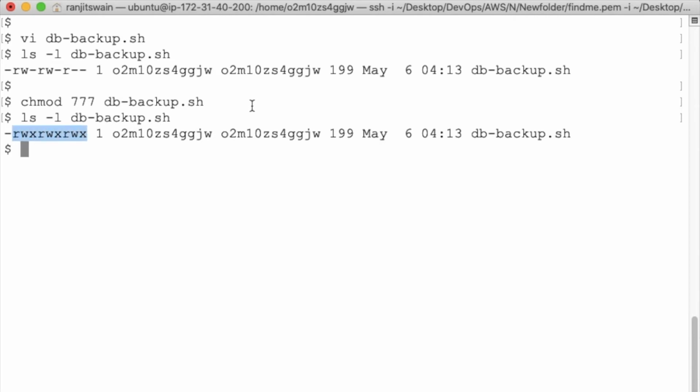For that, you should give only the user permission, for security purposes. If you give full permission to the file, anybody can update, edit or delete it. So better always use chmod 700 and the script name. What it will do is give permission to the user only.